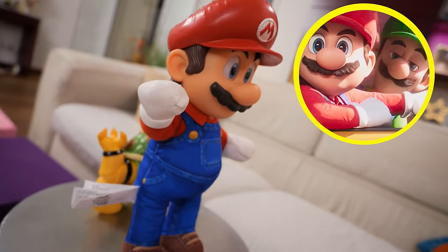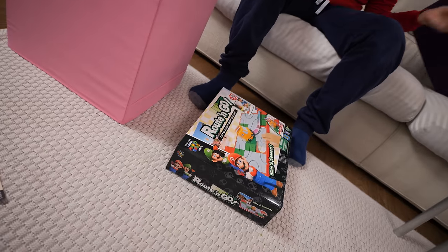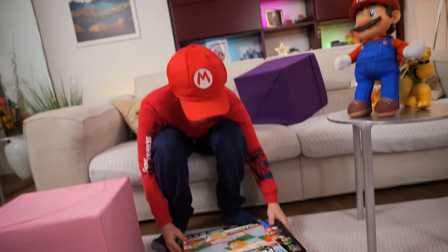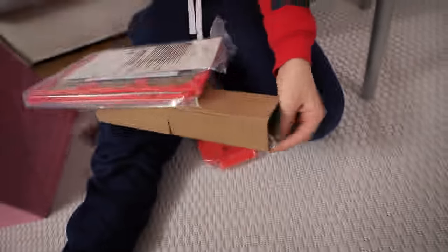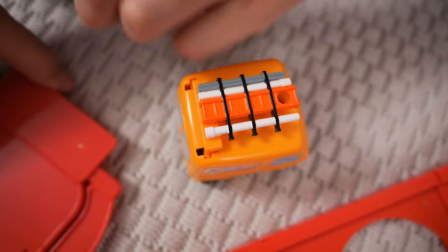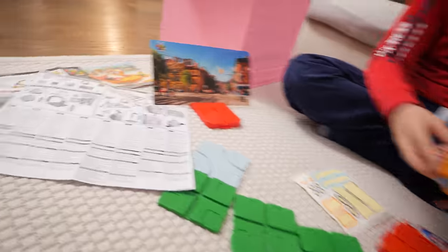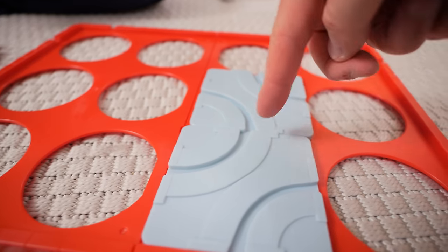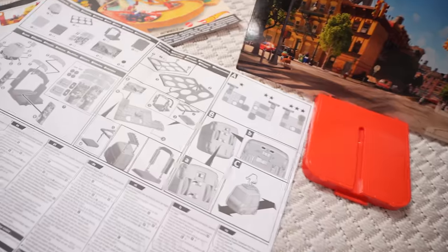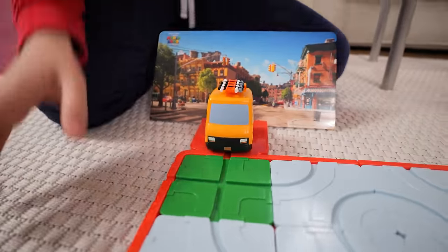We were talking about plumbers, and this game is called Route and Go, where Mario and Luigi do the box tour. The truck is very cute and beautiful. It gets up the bar — we put the batteries in. Three batteries not included. We have these tiles here that we can match and on which our van can pass. There are three different levels of difficulty and two levels of speed. We turn on the van — slow, slow, slow — which allows us to make moves. Once we move a tile, that's one move. The goal is to make fewer moves than the other players, or playing alone, try to complete it in as few as possible.